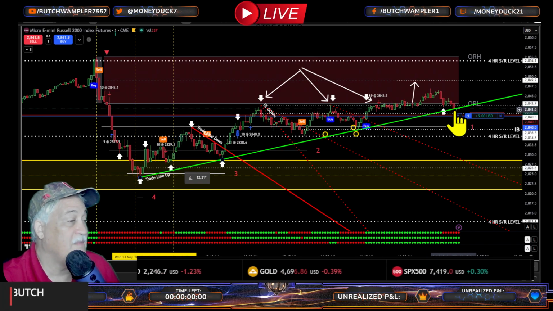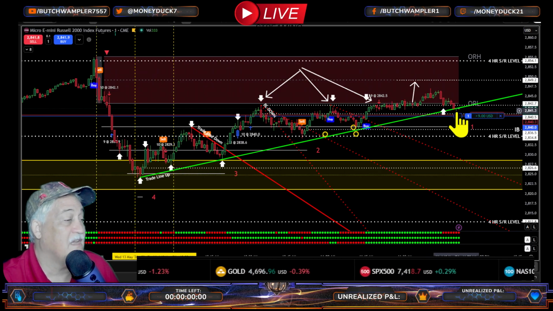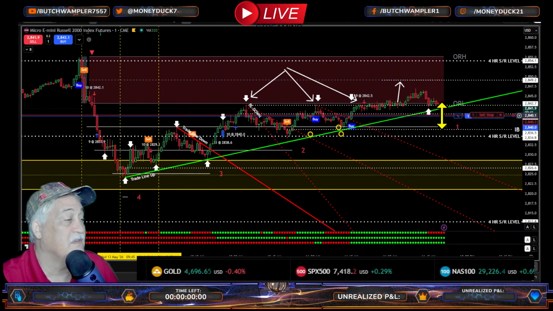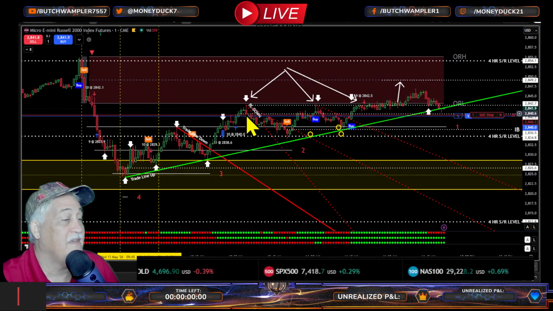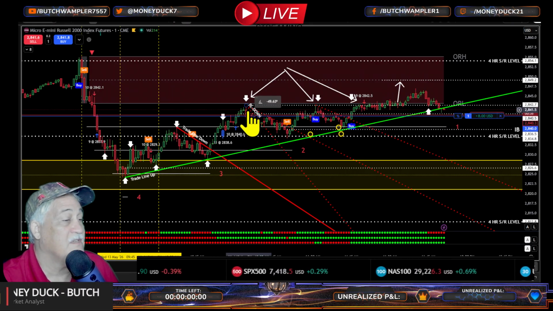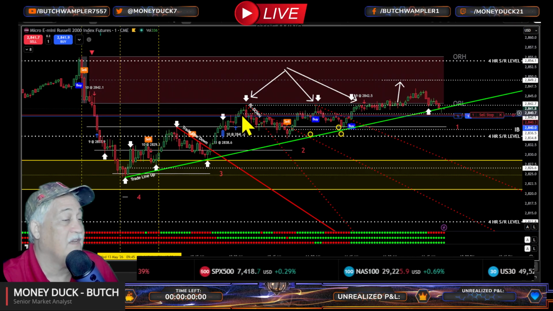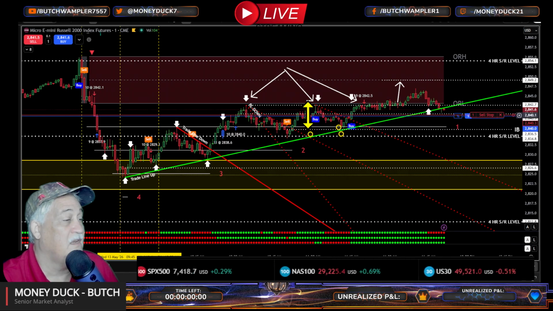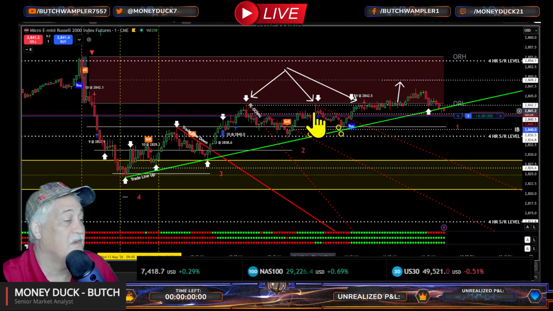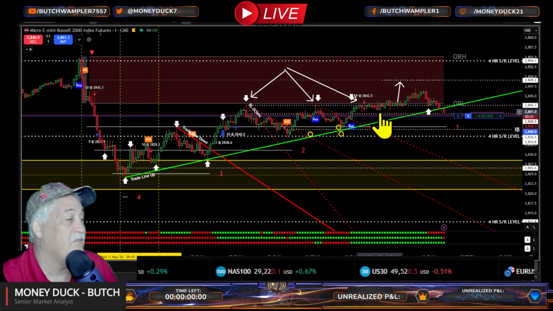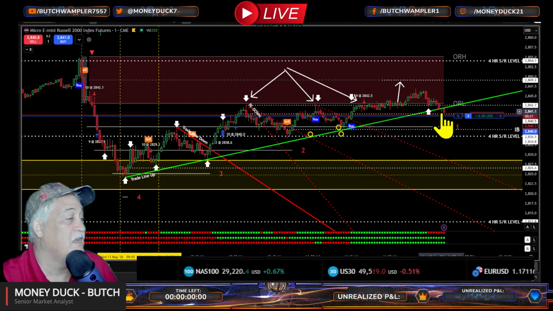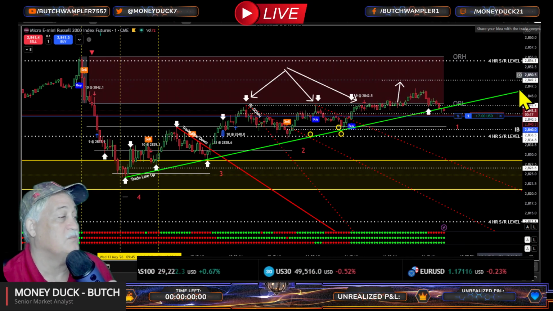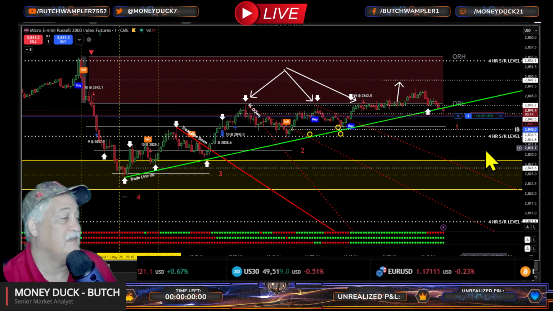So again, price came down, hit that green line. It's kind of wicked below it. I'll pull it over here. And almost took us out. We have the inside top here, which is basically drawn off that green candle. That's the inside of this turn. And if you look over here, it's the inside of this turn. We stayed above it here, but right now it's pulling down to test that level. So it could very well just wick down and take us out, or just pull down and take us out.